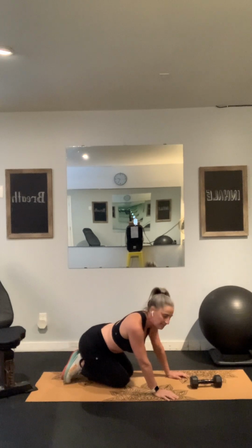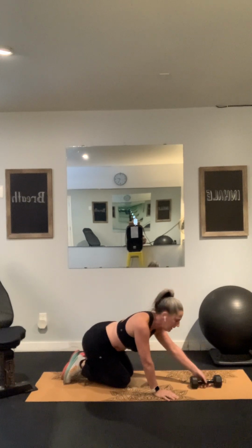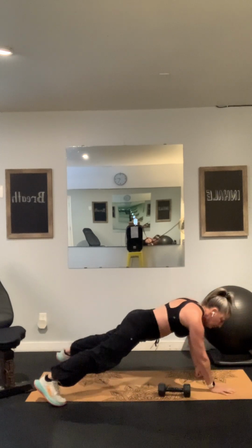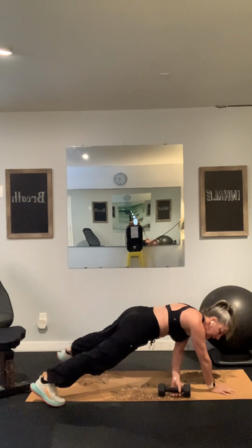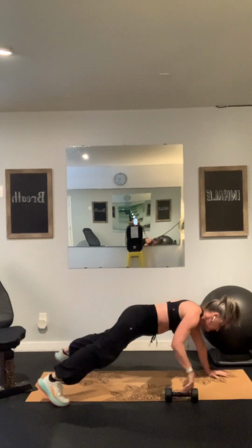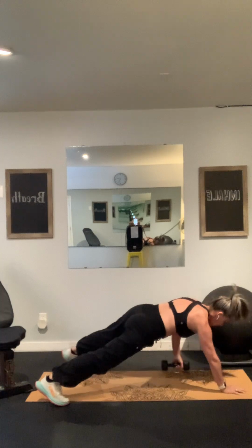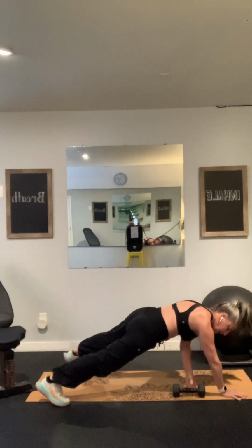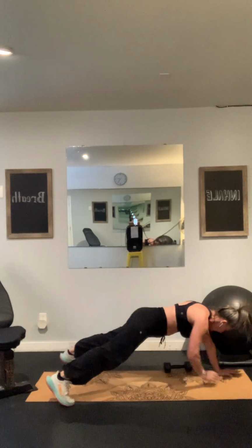Okay, I love the last move. It's called a pull through. The idea is not to rock the hips. And all I'm doing is I'm going to put the weight underneath my stabilized arm, take my opposite hand, release, put it to the side, change hands, put it to the other side, change hands. And if you're not going, begin. Now that you know what it looks like, pull it through.